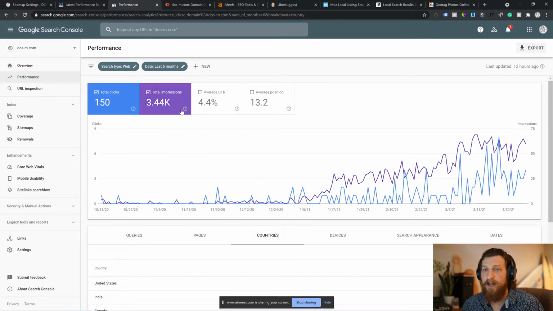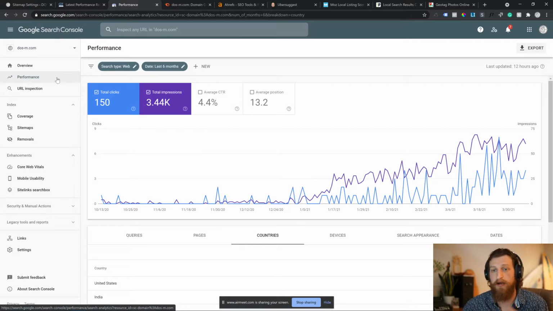Useful data. And you can also sync this with your Google Analytics, so you can find this data when you're browsing your actual analytics data. It's just that you get more specifically SEO related tools when using Google Search Console, which is why I stress its importance. And even if you're using something like Squarespace, you still want to have a Google Search Console set up and index your site with it.